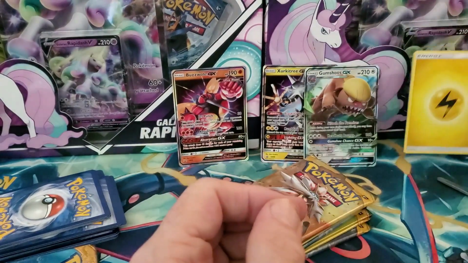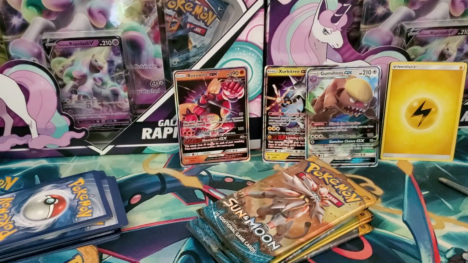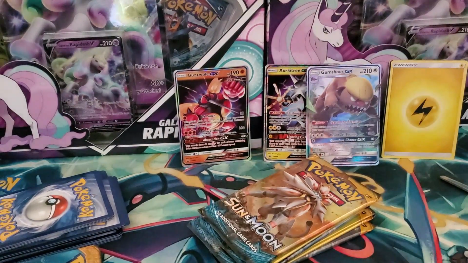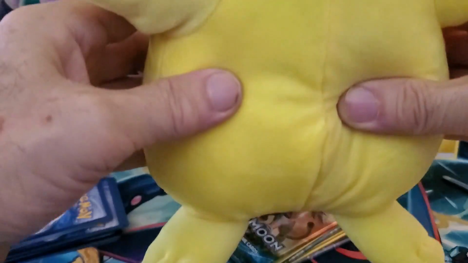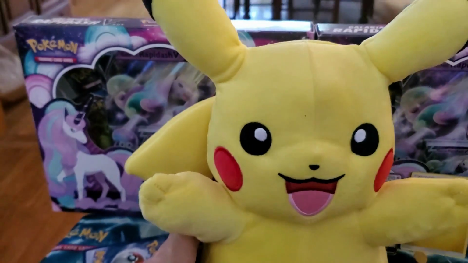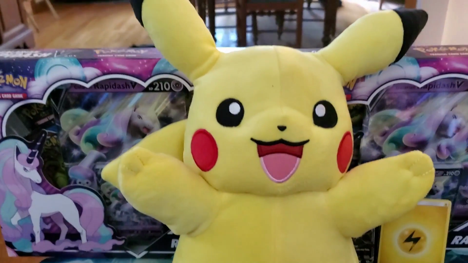Uh-oh, ladies and gentlemen. Uh-oh. What happens when we get that energy? Well, you know as well as I do that we get the visit. Yes, we do, ladies and gentlemen. We get the visit by the big guy himself. Mr. Pikachu! Mr. Pikachu! How are you doing?